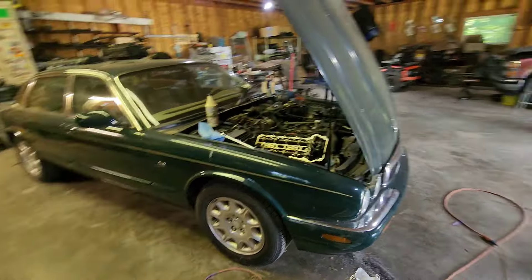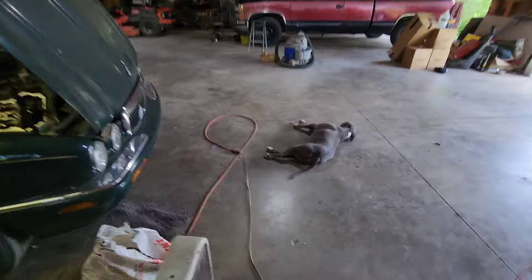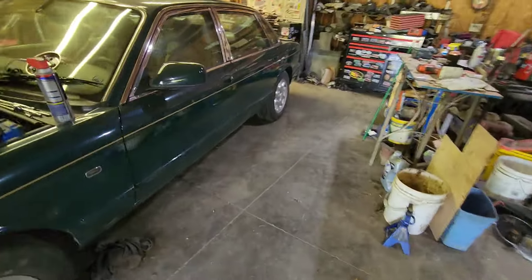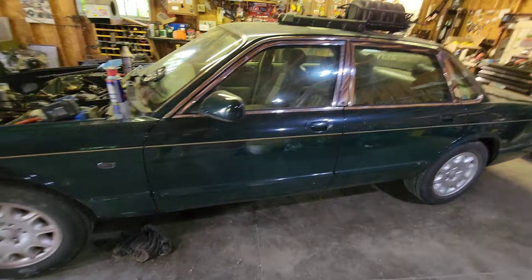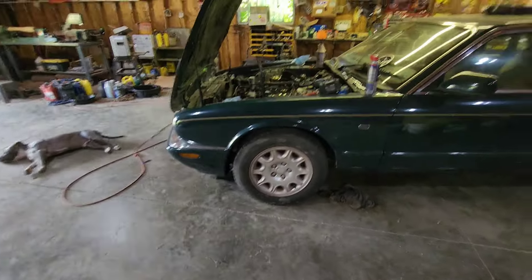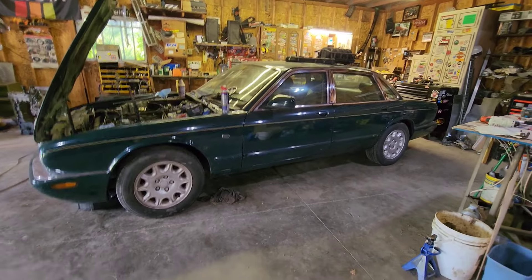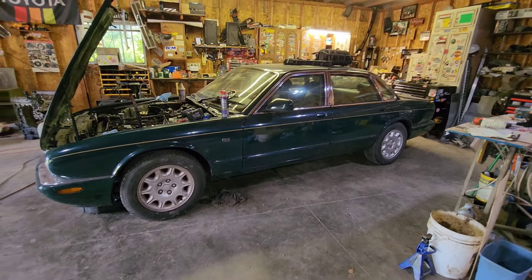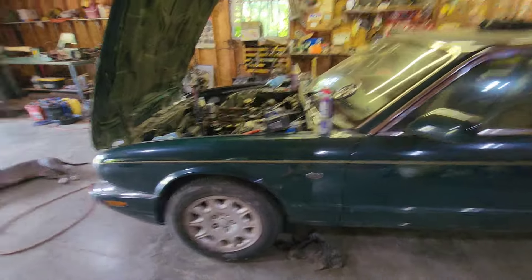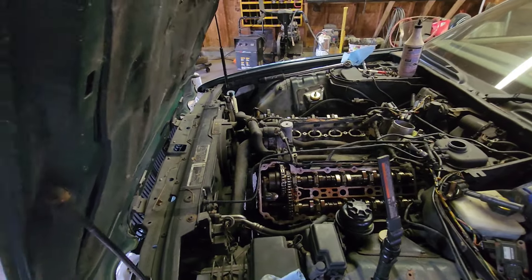Stay tuned — I'm going to come right back and we're going to start tearing this front apart. I just want to do a little introduction here. Oswald is super excited, Slim is over there ready. We already vacuumed it out and cleaned it up a little bit — it was kind of trashed when we got it. I hope you want to follow along with the next project, which is going to be the Jaguar XJ8. This is an '02 model. I don't have a name for it yet — it could sell. It's a fix and flip or fix and fleet. I haven't driven it, I don't know.